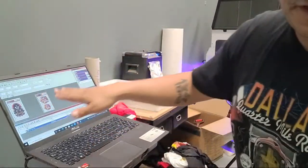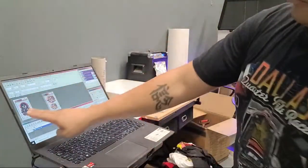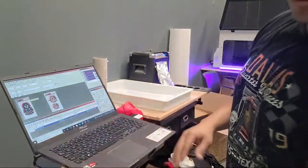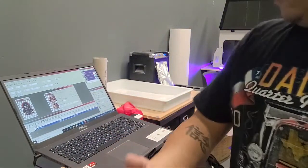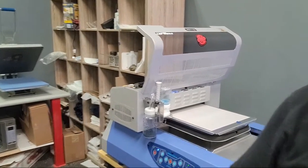So see, I've been printing. I printed the direct to garment one. I printed the Vibe one. So this one is still here. I didn't close it out, I didn't do anything like that, so the settings are still saved for that one. All I gotta do is come back over here and hit print, and then hit OK. And then it's gonna start printing that one over there. There it goes.